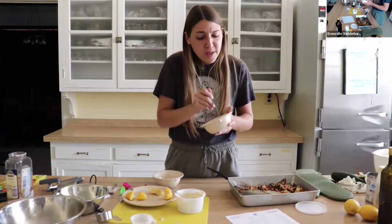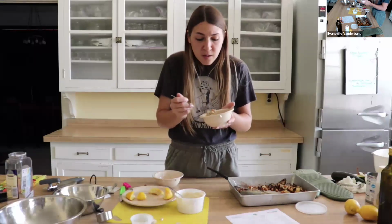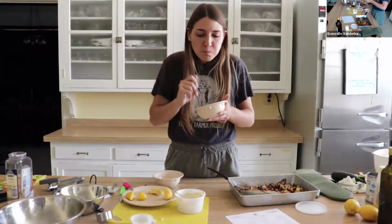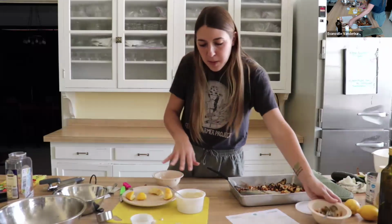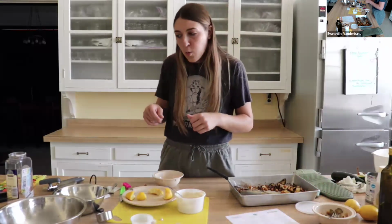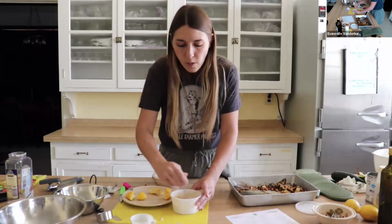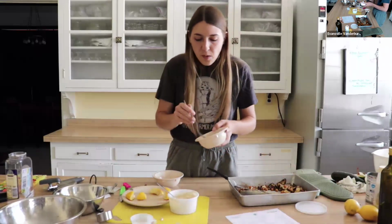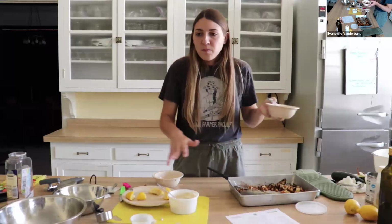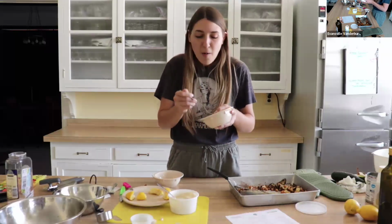This is pretty good. Like I said, it's a little bit sour when it's not on the vegetables, but with the earthiness of the zucchini and the chickpeas, I think it really works together. And like I said, you might want to make a little bit more adjustments to your tahini sauce, including adding some more warm water. I think right now it's a little bit concentrated, but I am excited to see you guys try this with the vegetables. I would definitely try the vegetables on their own and then see how you like it with the sauce. And I might even have Kelly come join me and try these out.